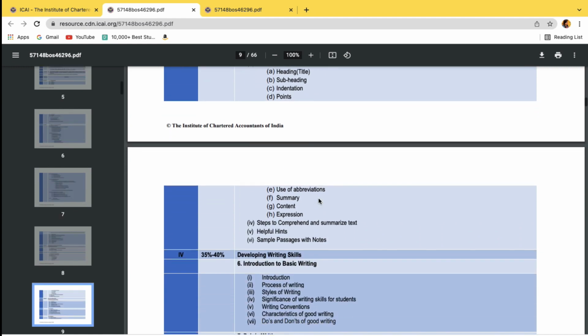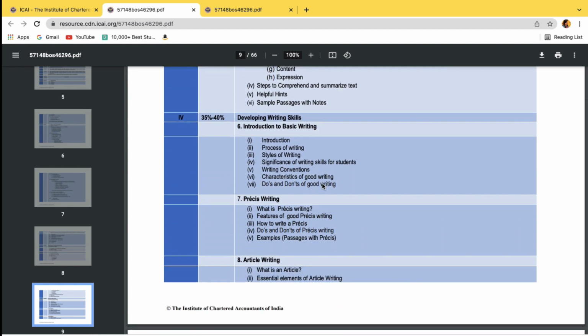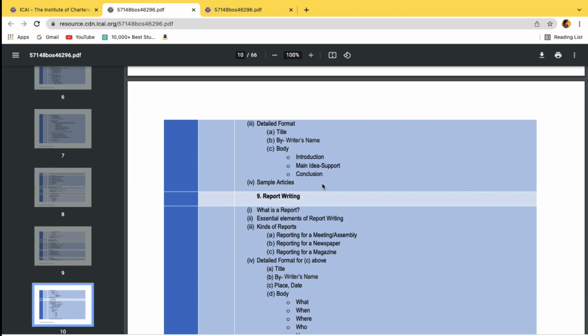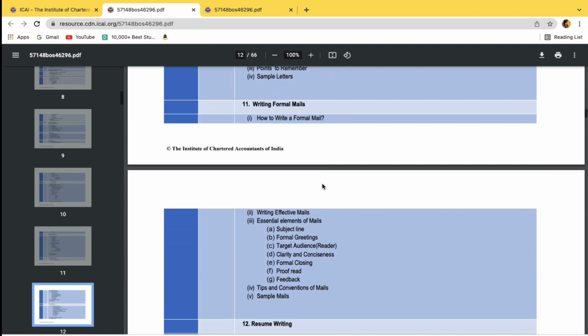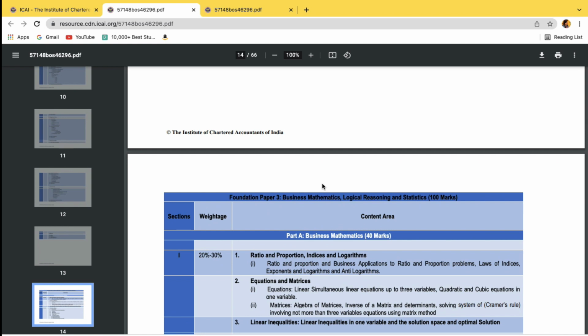For idioms and all, learn every day around 5 to 10 words daily. Make it a habit of learning new words every day. It won't be a big problem. Take care of the formats and the presentation, and you are going to get very good marks in your law paper. So this is your law, which is a new subject for you all. You have never studied it in your class 11 and 12, but if you are not willing to take classes, you can study from institute's material, practice writing, practice drafting, and then you can do it easily.